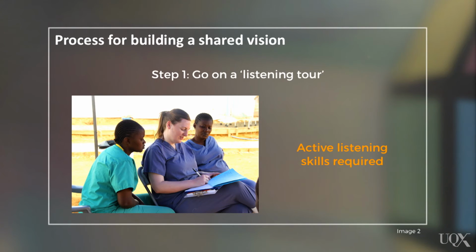First, conduct what I call a listening tour. This involves communicating with constituents, usually on a one-to-one basis to begin with. These people may be team members or stakeholders who will interact with the team. The purpose is to identify the needs of these people, their aspirations for the team, and also the shared values of team members. At this point, team leaders need to have advanced skills in active listening.